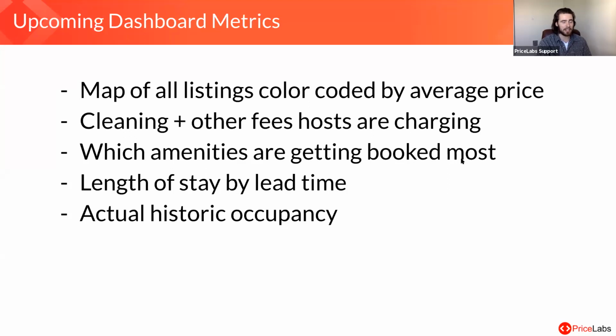Which amenities are getting booked most? Are places with parking or pools or AC, do those factor into which listings are getting the most bookings? And then also length of stay by lead time, and actual historic occupancy. So you can see, hey, in previous years, what has occupancy been here?